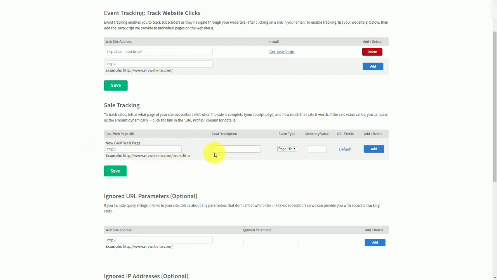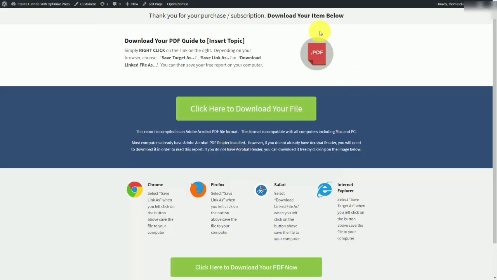Then you'd write in the goal description. So you'd pick a page on your website that is a thank you page that your customer would visit one time. In this case, we might select a download page that your customer would actually visit. Then we take the address of that page and head back to Aweber.